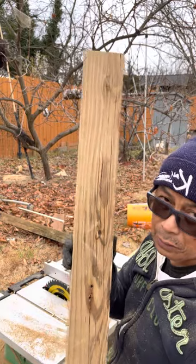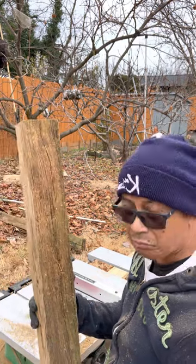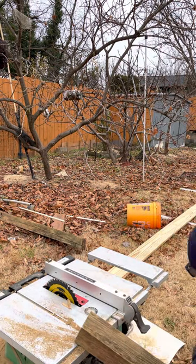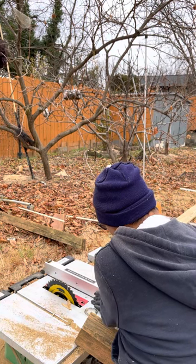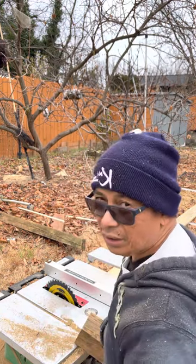You see what that looks like? How can you say this is old treated wood? Can you tell me? I don't think so. Now what I had to do was adjust maybe 1/16 of a centimeter.